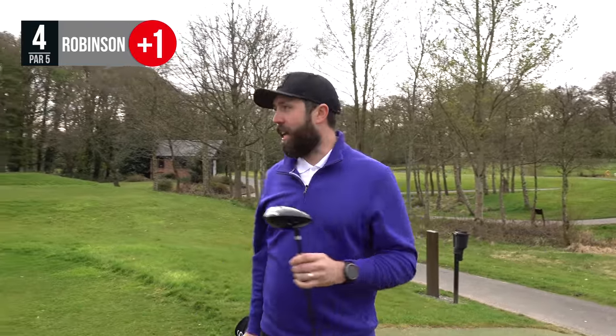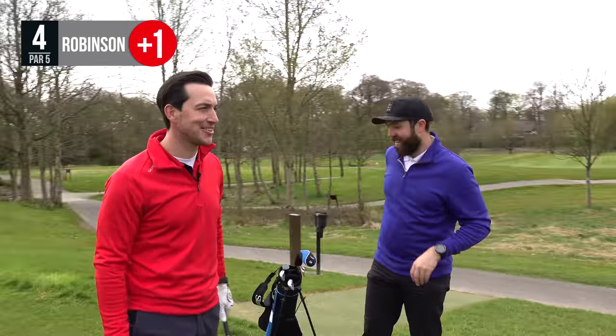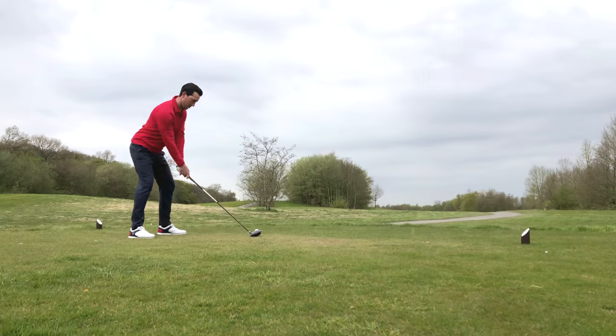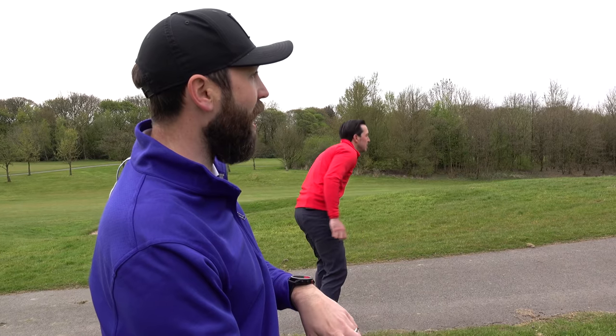All right, James, we'll overlook that little mistake on the last. Sorry, mate. Par 5 coming up next. Downwind. It's playing just over 500 yards. Let's do it. Oh, no. Pushed it. That's okay, actually. You know what? That's short enough to be okay. 255 to the front of the green.